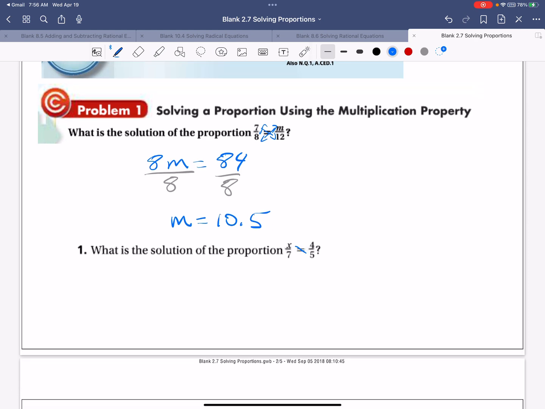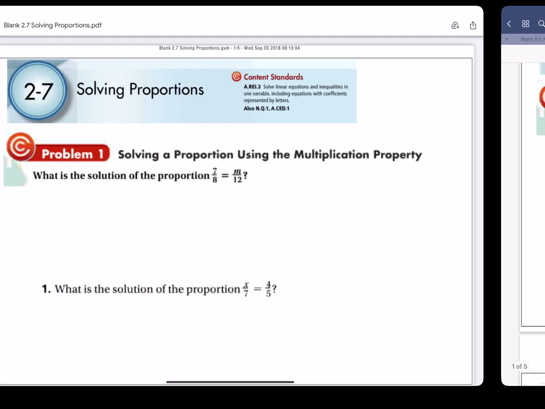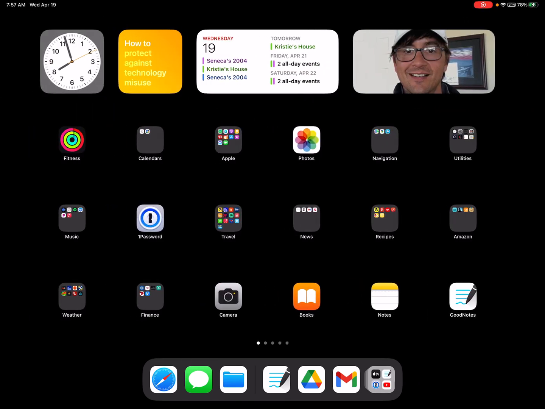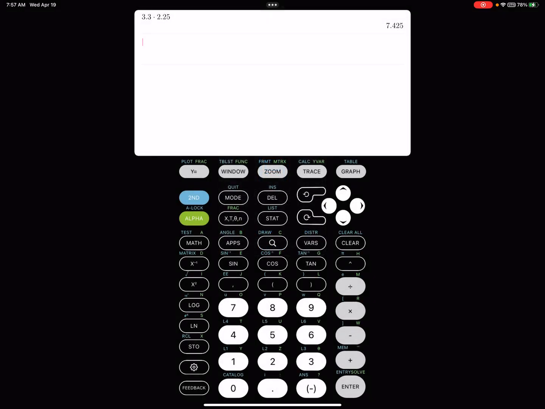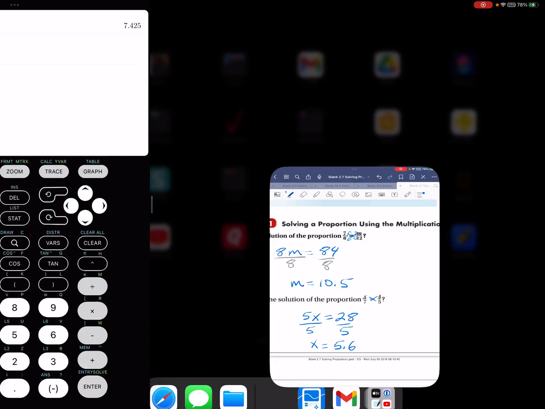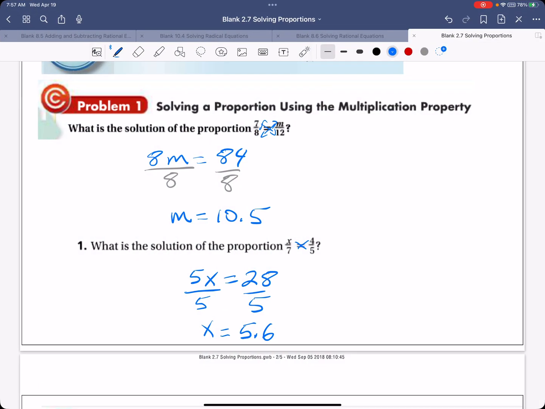So we're going to multiply 5 times x first and then 7 times 4 next. 5 times x is 5x. 7 times 4 is 28. Then we will finish by dividing both sides by 5, and we get x equals 5 divides into 28 5 times with 3 left over. 3 left over is 0.6 as a decimal. You can always just use your calculator to divide that out. Let me just pull up the calculator here. There we go. So I can have that access when I need it.